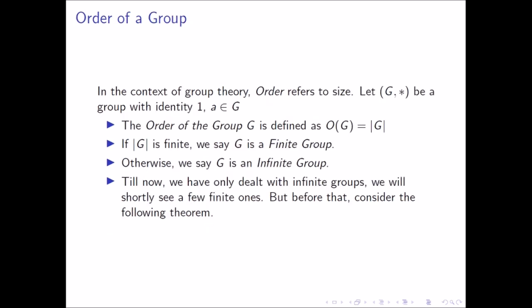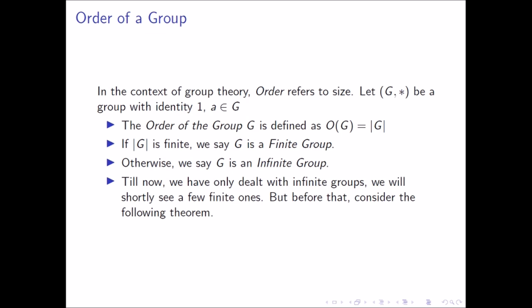Now let us come to order. When we say order of real numbers, we don't just mean arranging or some permutation. Order basically refers to the size of real numbers and arranging them based on their size. Our natural concept of order comes from how large a number is. And we say x is greater than y if x is larger than y in our general notion. So in the context of group theory as well, order refers to size.